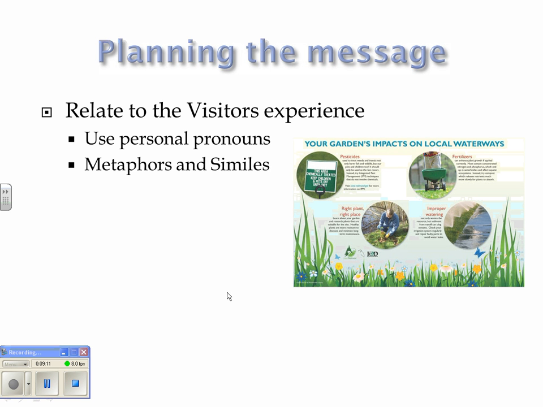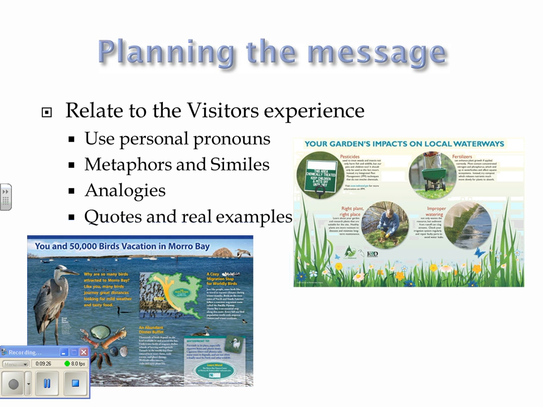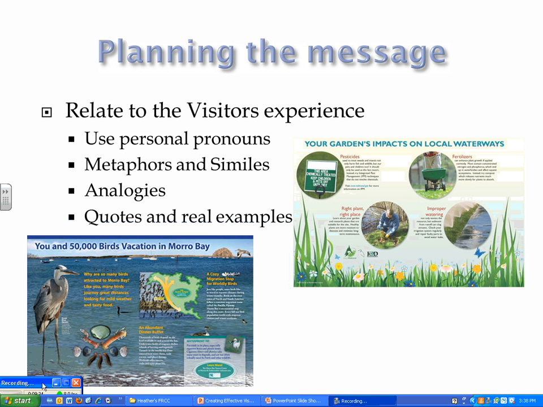Use metaphors and similes, like and as. Use analogies, especially if you can create an analogy that allows them to relate to whatever message you're trying to portray. Use quotes and real examples when possible. How about this? "You and 50,000 birds vacation in Morro Bay." Well, right there, it gives you the idea that maybe that human should be sharing their space with all of these birds that come through and migrate through these areas. That connects the reader and lets them know why it's important that they need to take care of this place.